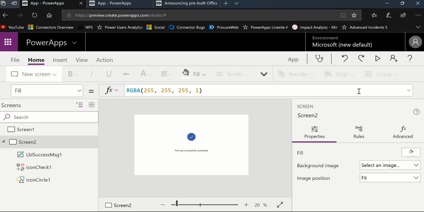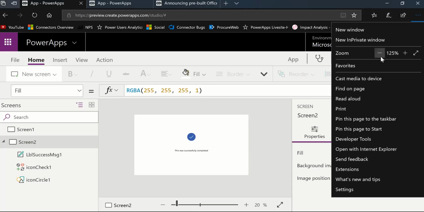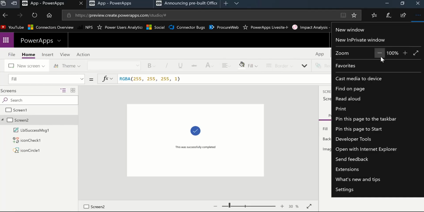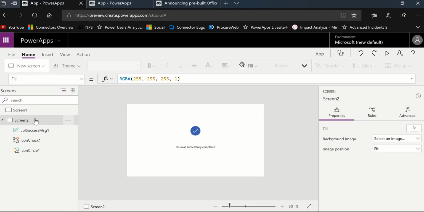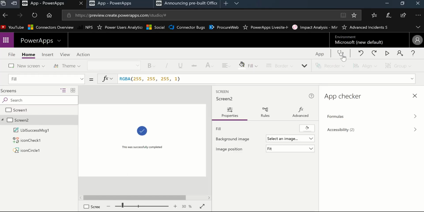So basically, if you look at the pieces, let's see if I can zoom out and in over here. On the navigation, you'll see that I have screen 2 added. If you look at your app checker, which we introduced recently to you, you'll notice that you will have immediately 2 accessibility warnings. This is because we don't recommend you leave your screen names screen 1, screen 2.